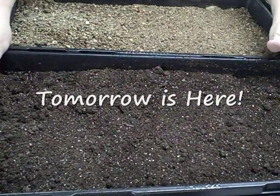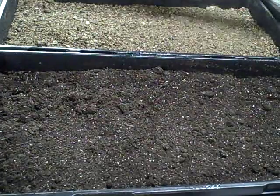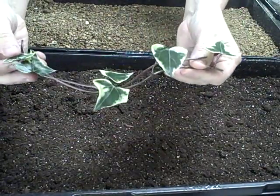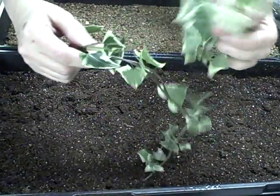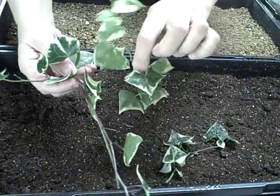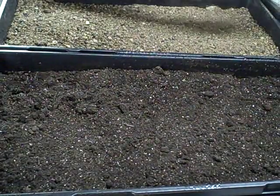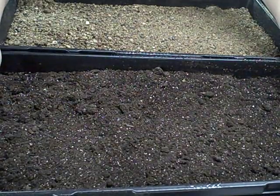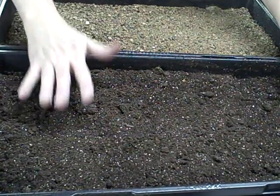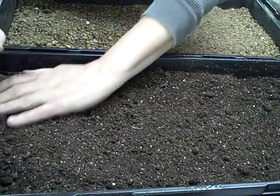Okay, we're going to be doing the variegated jade vine. Yesterday I did some cuttings off of the older jade vine that I grew last year, and I brought it in as a house plant. Today I'm going to try a couple different things. I'm going to root in some sand, and then we're going to root in some peat and vermiculite soil. I want to see which one does the best.